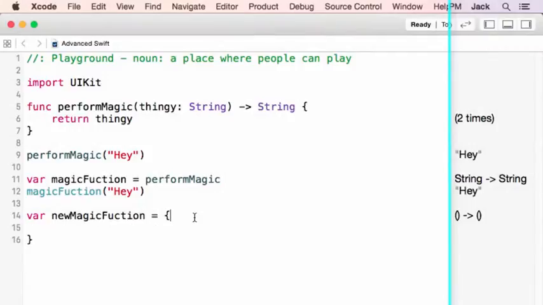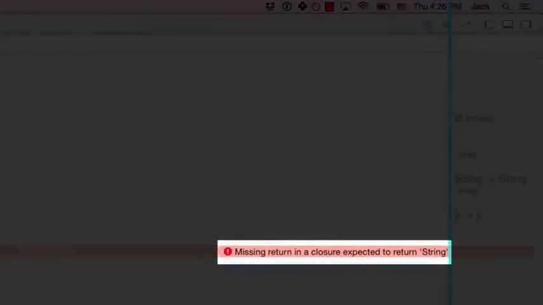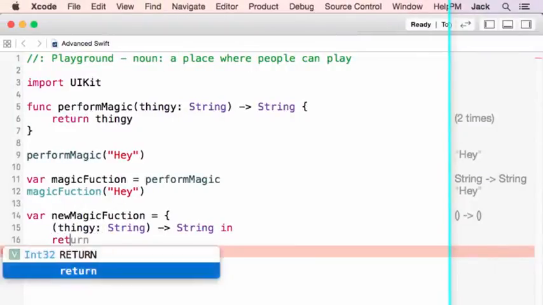It actually does nothing. But closures have their own syntax when you define them like this, you don't have a way to put its signature. You can put its signature basically right after, as the first line of the closure, and use the in keyword to specify that this is its type, its signature. And it's not going to give me an error because I told it that my function takes a string and returns a string, but I haven't returned anything. So it's missing the return statement. So now we can do the same thing.